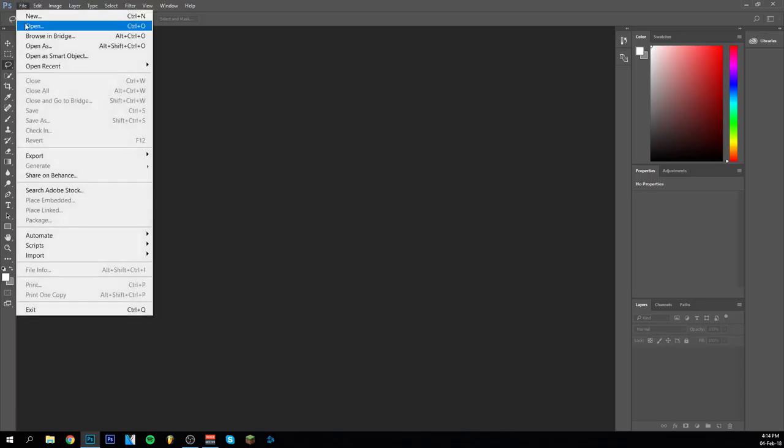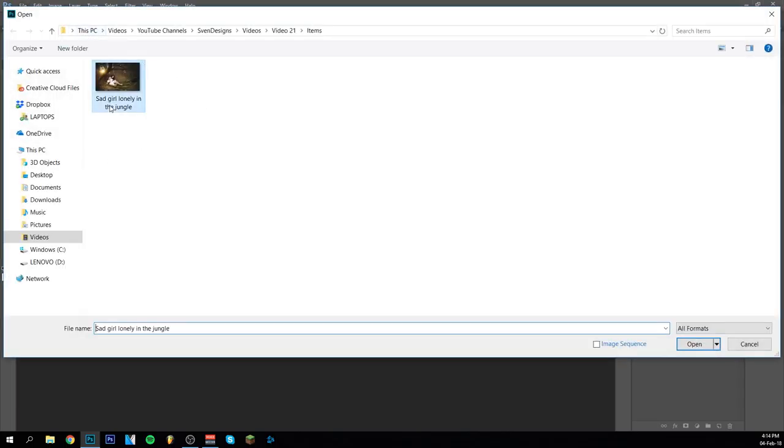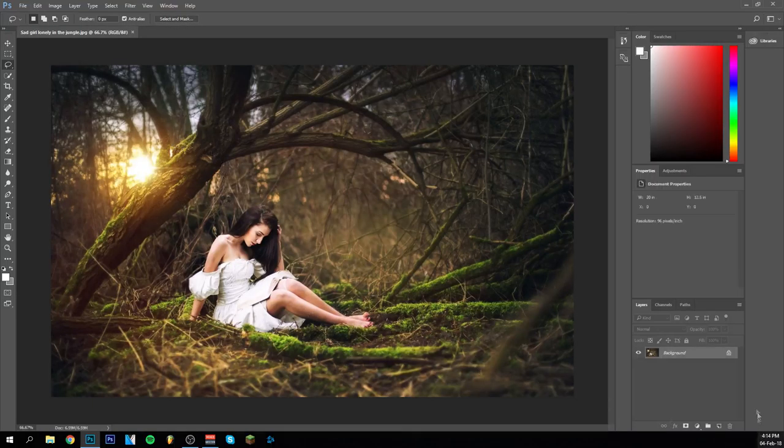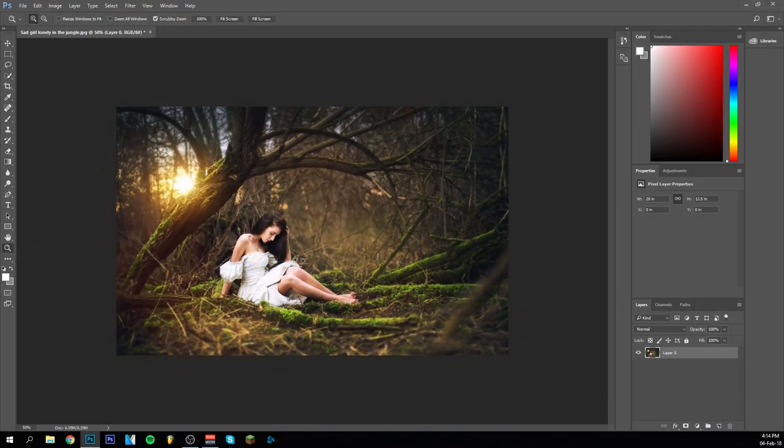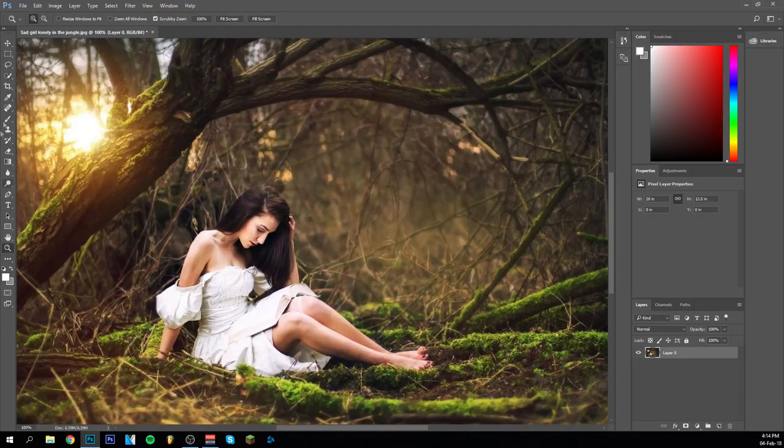To start off, I'm going to open an image. I've already prepared it. Okay, there we go. It's an image. Don't search too much behind it. I just took it, you know. I'm going to explain some little things here. By the way, I want to zoom in a little bit more so I can focus on the image.